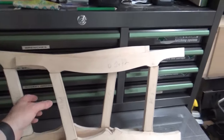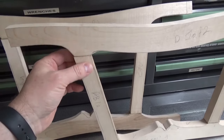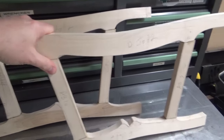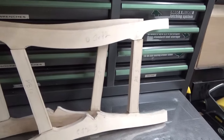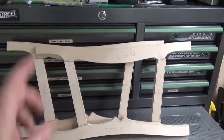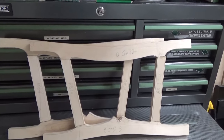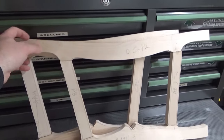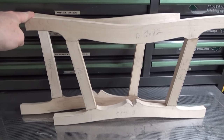Okay, so I'm really happy with how these turned out. Obviously, I've got a lot of shaping yet to do. Being able to get these dowels drilled accurately has made this super rigid frame, which is good because the way that the chair is designed is that piece basically supports the body weight when the chair is folded out. So it's one of these furniture design pieces that has a specific form, but also has to be super functional.